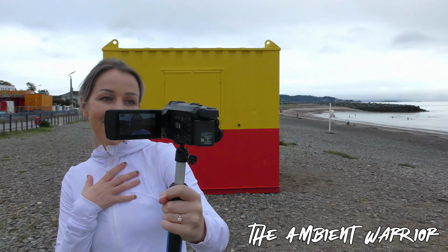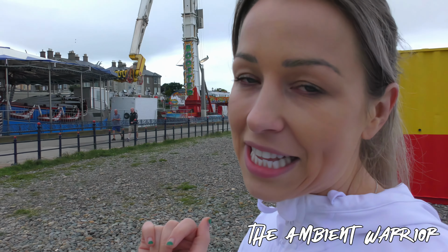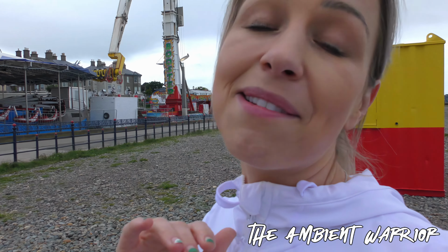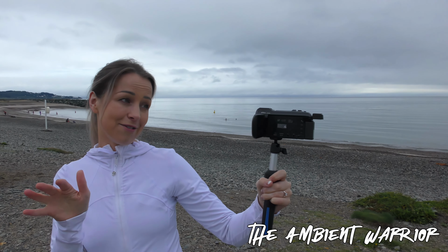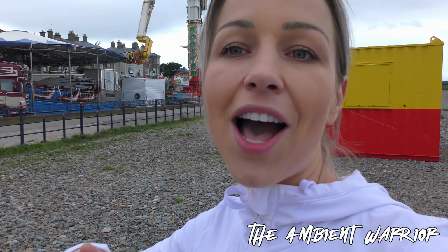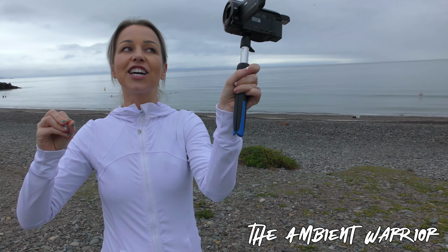Now personally, they terrify me, and I think I've left those kind of things in the past because I get awful motion sickness and I get very scared. But they are brilliant, and the place is absolutely alive with people come the afternoon. There's queues and queues of people trying to get in and get on all the rides, and it just makes the whole atmosphere of Bray absolutely electric.